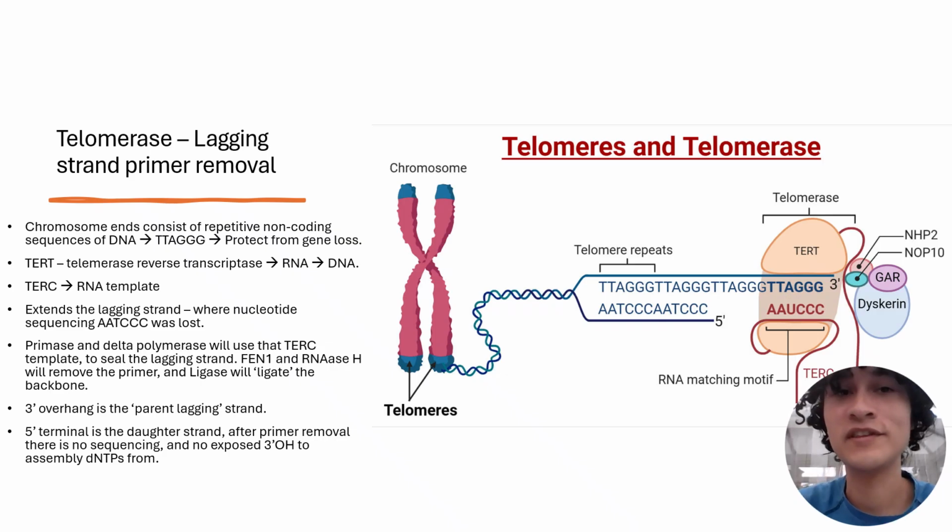Now there's a lot of conflation in the literature, and I won't go over it too much because there's a lot that you probably don't need to know. But that delta polymerase enzyme, that same enzyme that was filling in once the primers were removed, replacing those removed primers with actual DNA fragments, will do exactly the same, only telomerase is acting as a template, and this is called reverse transcription. So we're making DNA using RNA as a template, and you can see the AAUCC corresponds with the TTAGGG.